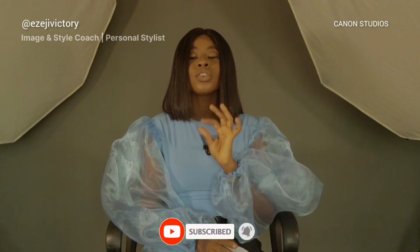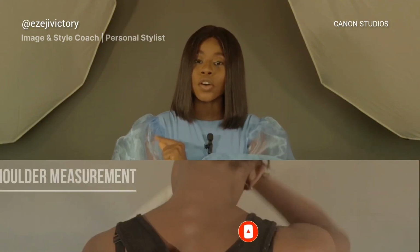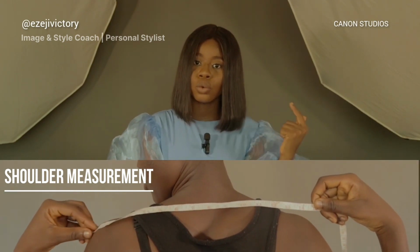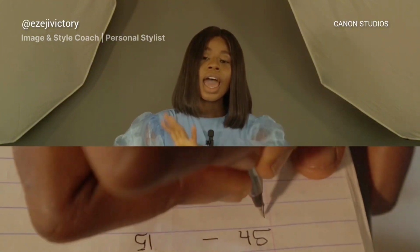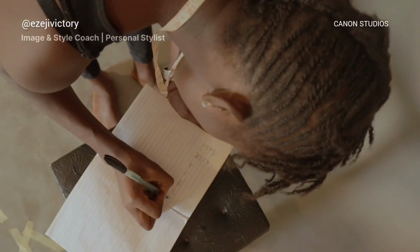So when it comes to the second method, the measurement method, you are going to use the tailor's tape. You can use either the centimeters or the inches part of the tape, whichever works for you. When you're taking a shoulder measurement, you need to pay attention to how you are standing. You need to stand straight. You're not going to be bending. You're not going to be looking down. You're going to stand exactly straight up so you can get an accurate measurement. You're going to take one end of the tape to the other end of your shoulder. You're going to pay attention to your shoulder bone to get this measurement. When you get it, you're going to pen down this measurement in order to see how your body parts are proportioned after you are done taking the measurements.